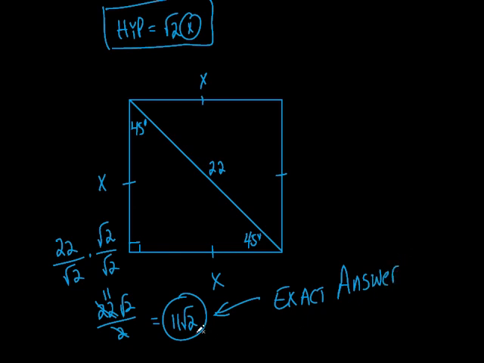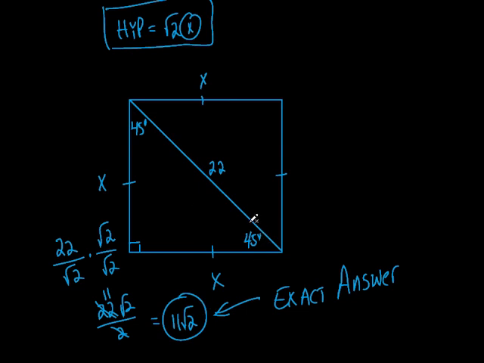If you put this into a calculator, what is a calculator going to give you? It's going to give you all these decimals after it. Is that an exact answer when you got a ton of decimals after it? No, it's an approximation. I do not want an approximation for a lot of these problems, and it'll tell you. Now, there are times if it doesn't say write it as an exact answer, you can put it into a calculator and get a decimal approximation. But if it says write your answer as an exact answer, this is what I'm talking about right here. Everybody understand that? All right, so that's the best way to do that.